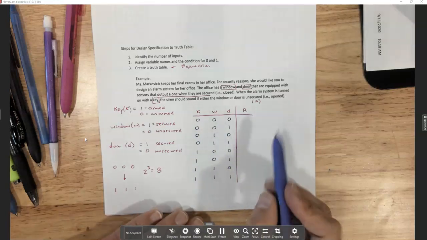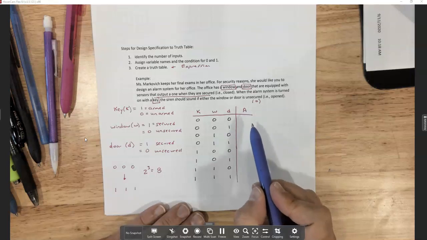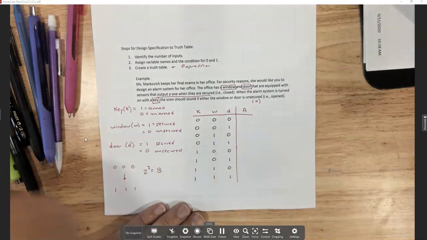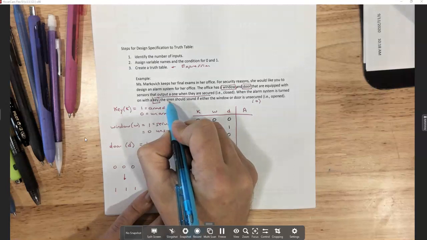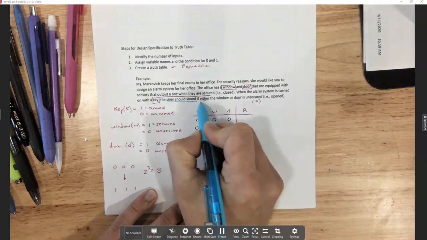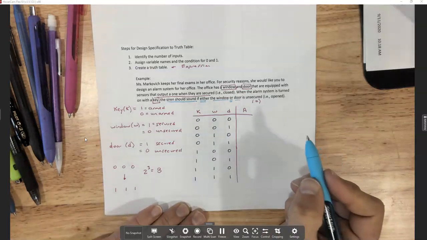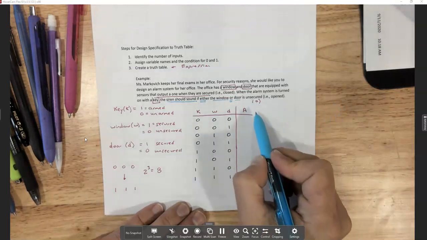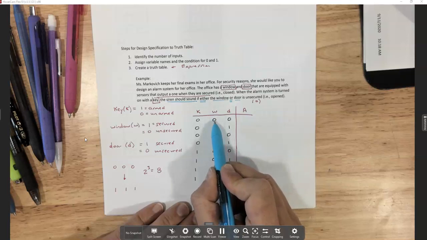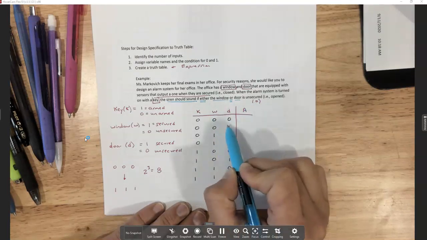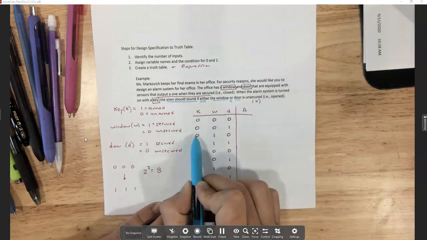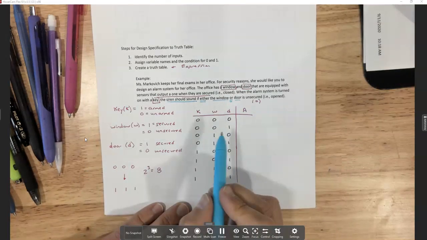Now, filling out our truth table, we need to list when the alarm should sound. The siren should sound if either the window or door, so either implies or, is unsecured, which is a 0. So if the window is 0 or the door is 0, or even both, it would sound, but only if the key has actually armed the system, right?